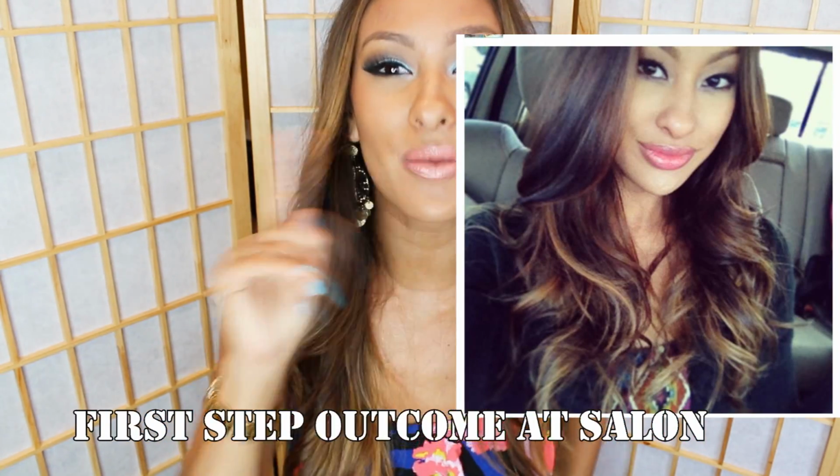So first step, I went to a salon school and asked them to balayage highlight the bottom of my hair. Then the next thing that I did, I waited like a week or so and I got the frost and tip, the one that comes with the cap. It looks like this. And basically all I did was mix it up and take a toothbrush, I know, a toothbrush, and I brushed it in the bottoms of my hair exactly like they did at the school. So if you do get your hair balayage highlighted, you can just watch them carefully how they did it and copy that. That's exactly what I did, honestly.